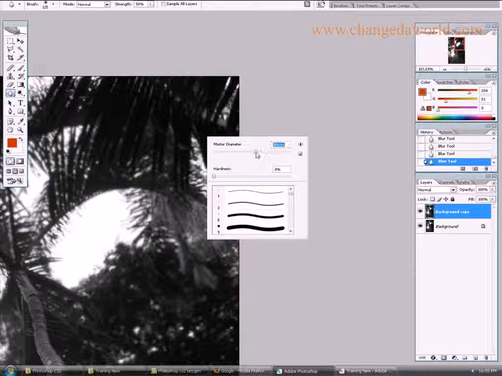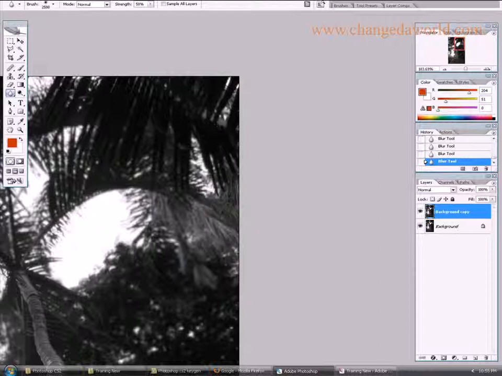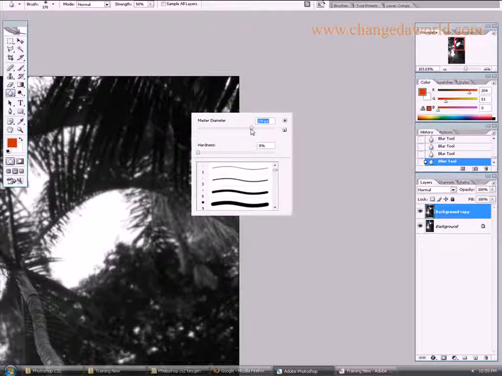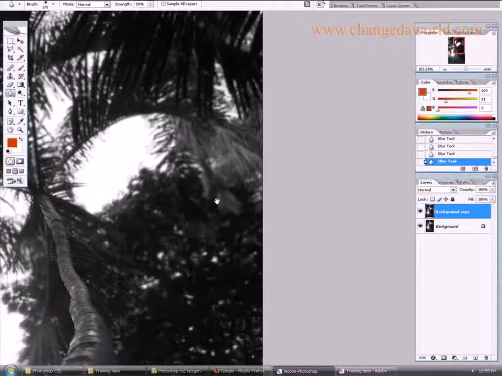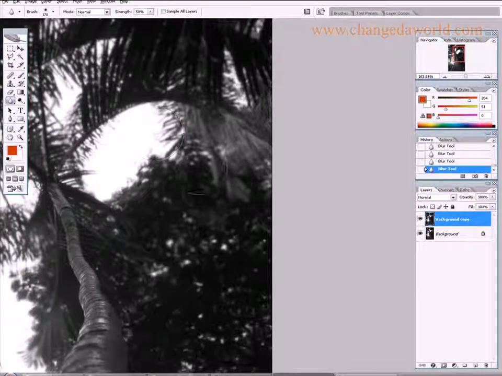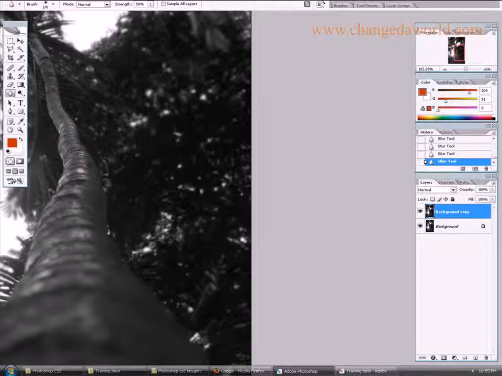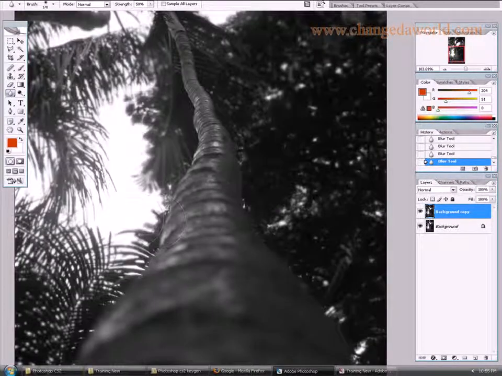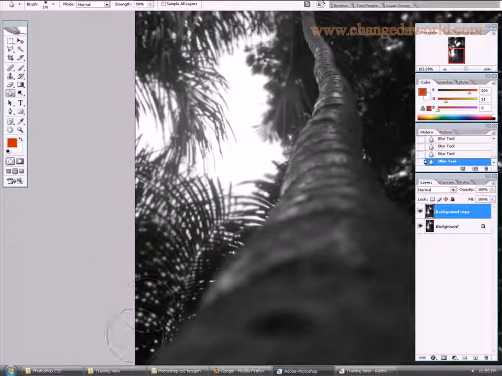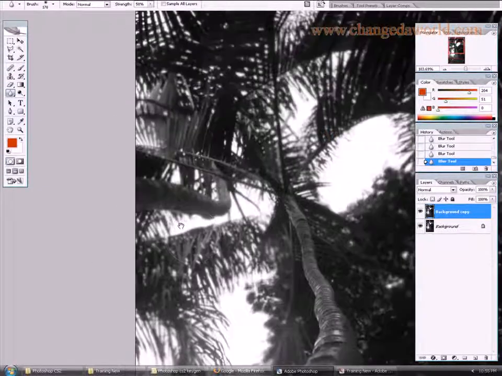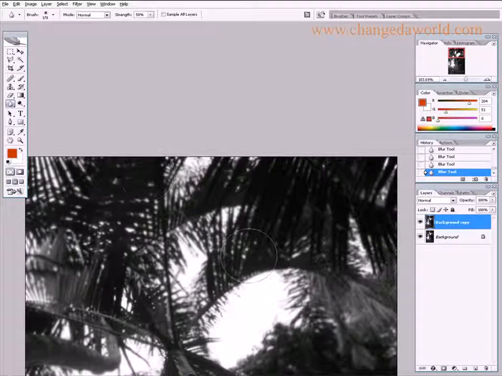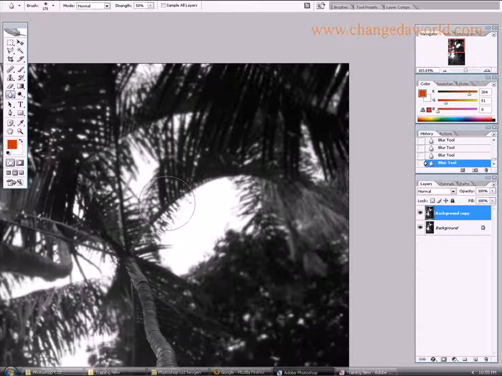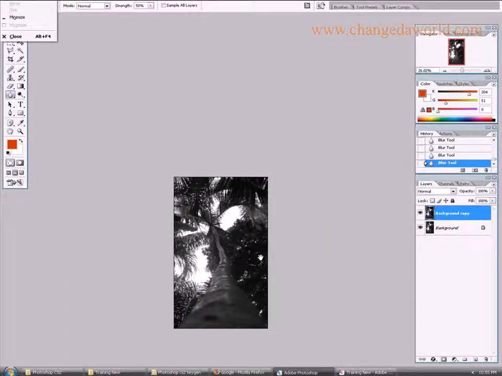Let me increase the diameter and then make sure you do not blur it too much or the image would look odd. Alright, now let me zoom out.